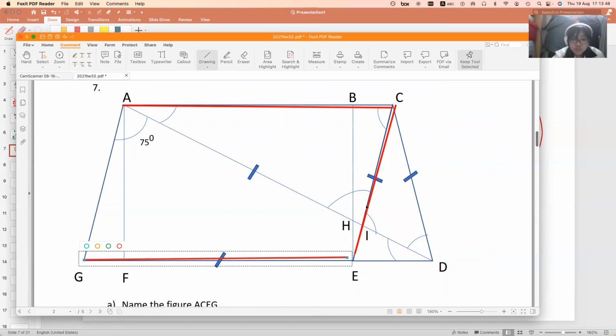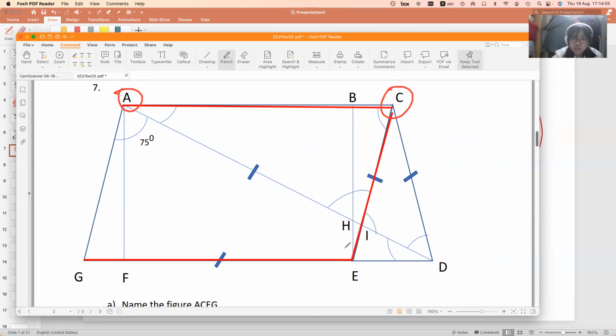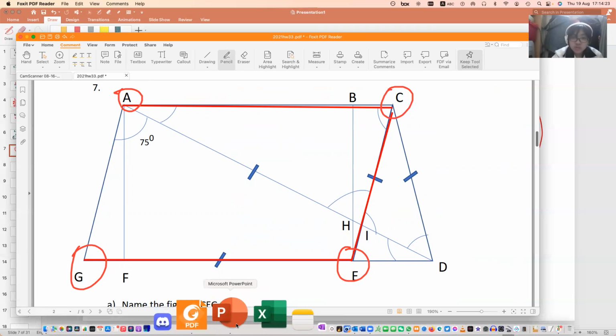This is the slanted one. Let's say if you want to choose the slanted one, this is the slanted one. What is this slanted one? Can you label it? The slanted one is A, C, E, G. If you want to choose the slanted one, this is the slanted one. 可以吗? Yeah. Okay, good. Next. So you don't anyhow.